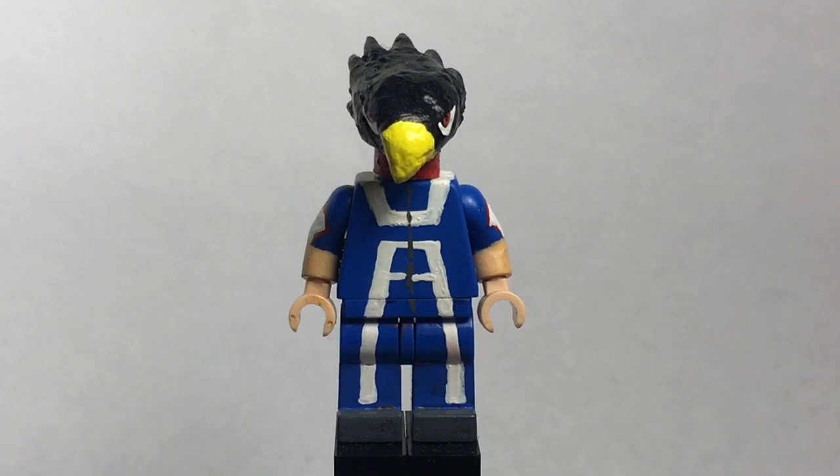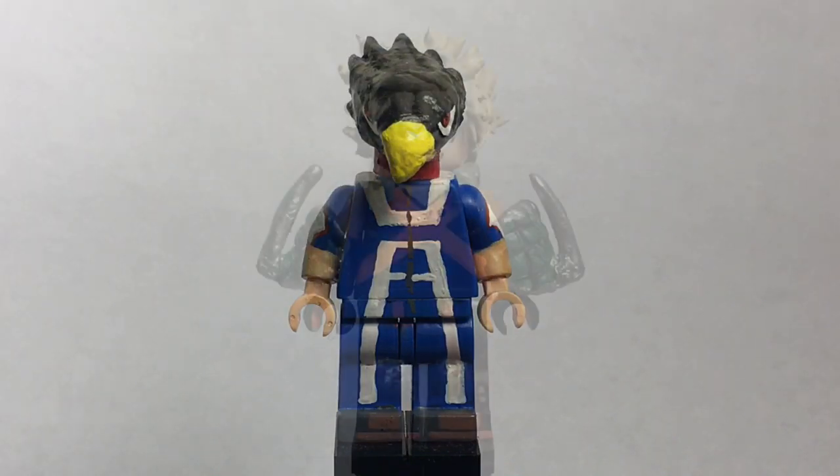The body I made for him is a UA PE uniform. I didn't want to make a superhero outfit because it just doesn't look that good to me. I might make it one day, but I don't really want to because it's not the best in my opinion. Tokoyami's one of my favorite characters — not a supporting character, but one of my favorites that isn't the main character like Midoriya. So that's pretty much it for Tokoyami.